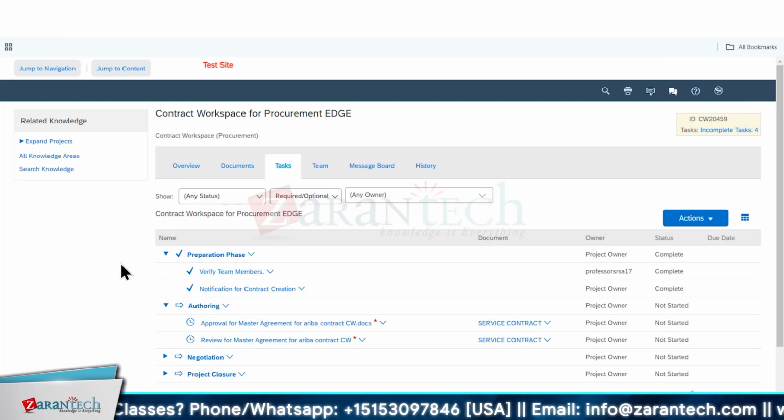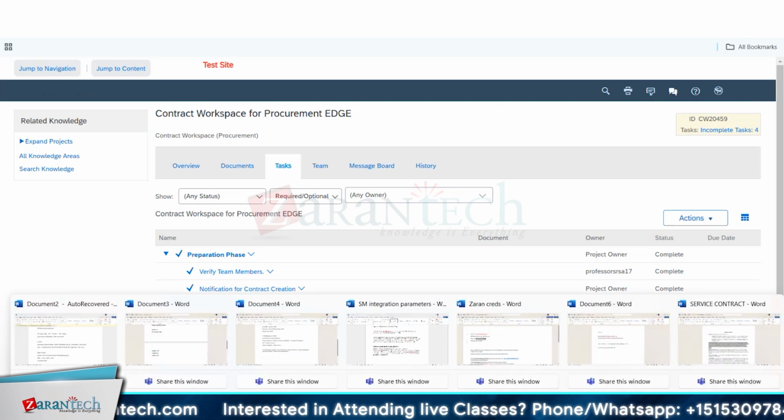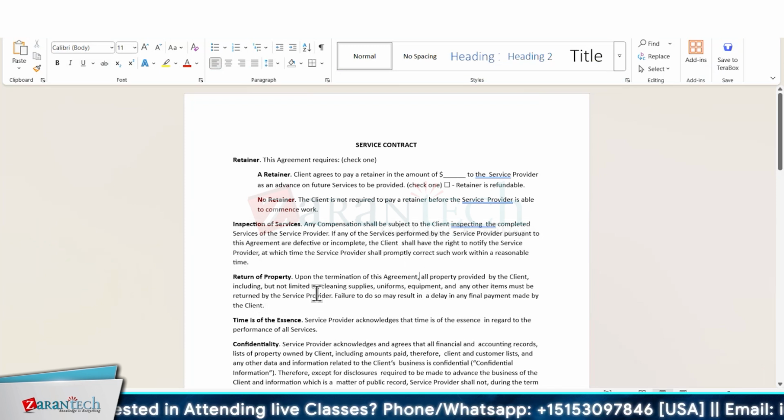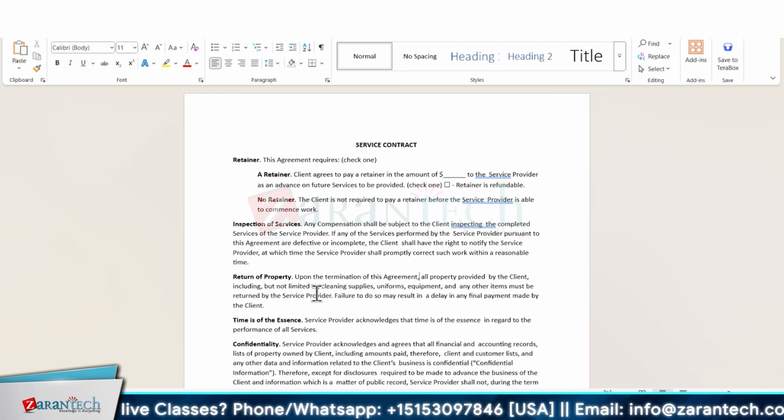Tell me one thing, if I want to add variables in these clauses, how to add that and how to identify which field needs to be mapped with that variable? Variable meaning? Normally we create this clause and agreements. Let's say we are creating for 60,000 USD. So we put one variable in that agreement. Then automatically it comes from the value of that contract. Same way, the effective date from and to also used to come through that variable. We can map that. But is it possible in this?